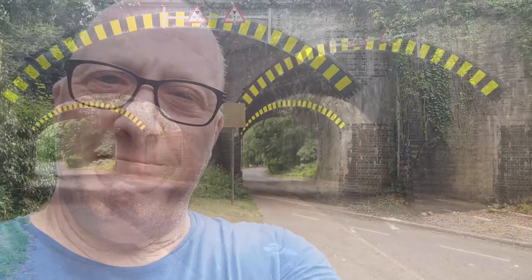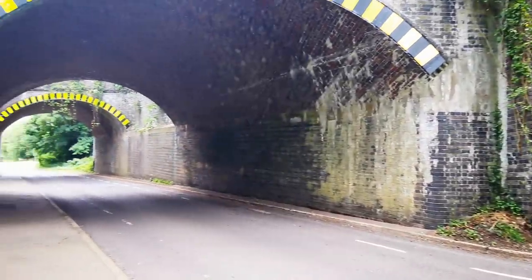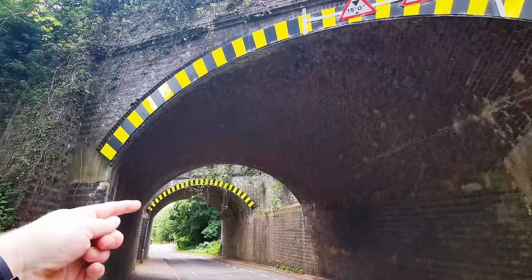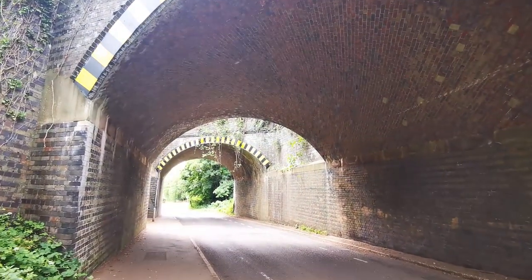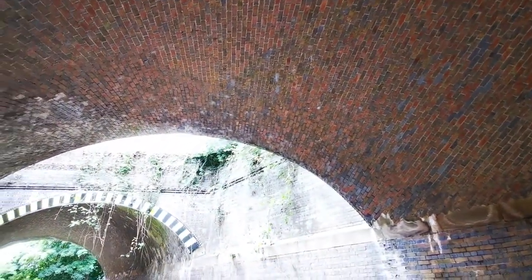So let's see what's there — that's Woodford Hulse. Look at this, this is absolutely incredible, massive. Basically the two tracks are represented by the two bridges — I think this would be south and that would be north. Either way, look at that brickwork, absolutely incredible, it's absolutely lovely under here.